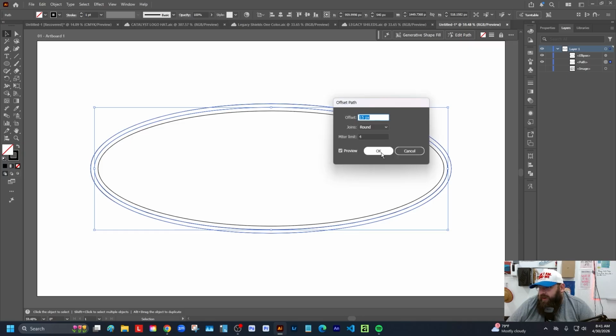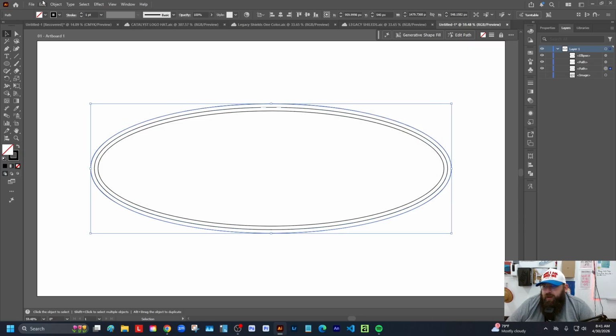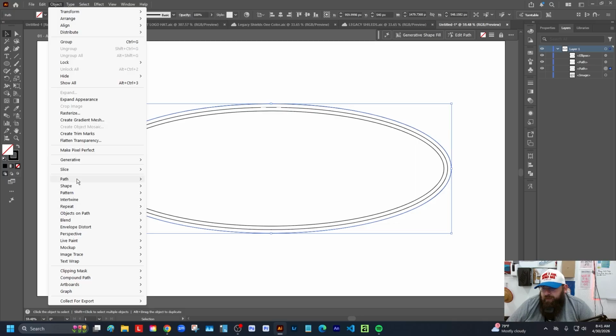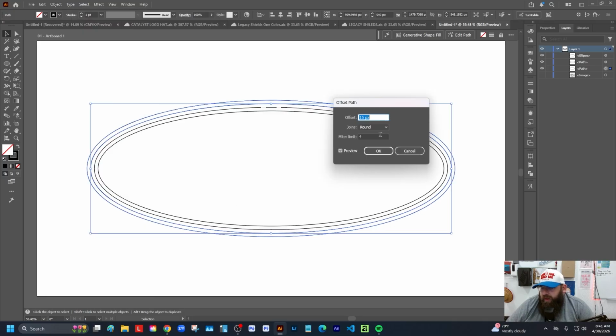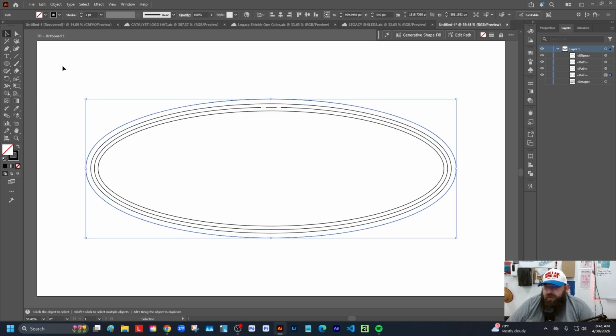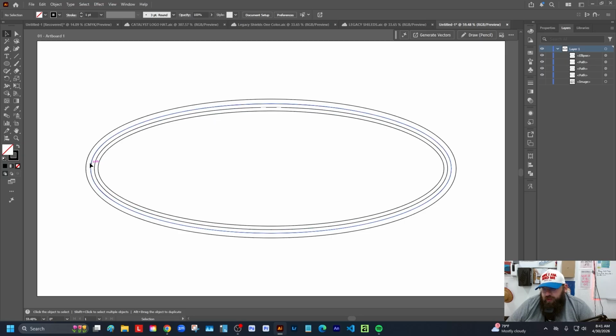Then we're going to go one more time, Path, Offset Path, but this last one we're going to make a little bit bigger. So you should have a total of four, with the fourth one being a little bit wider than the other three.